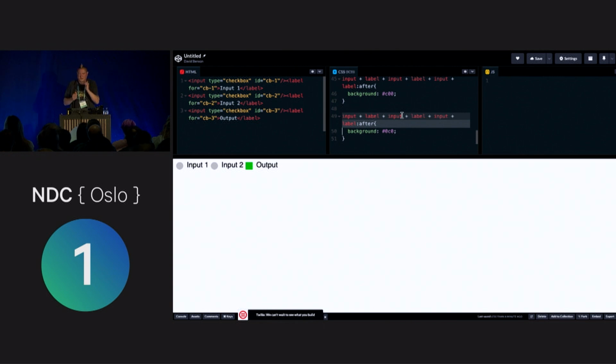Don't all rush up at once. Anyone? Checked. Yes? Okay, that's a good start. Remember, all of our controls are based on having the checked property, which we can add to any given input with colon checked after it.